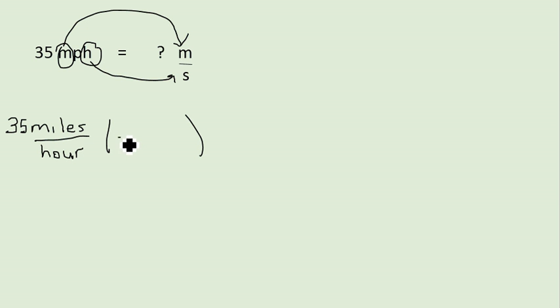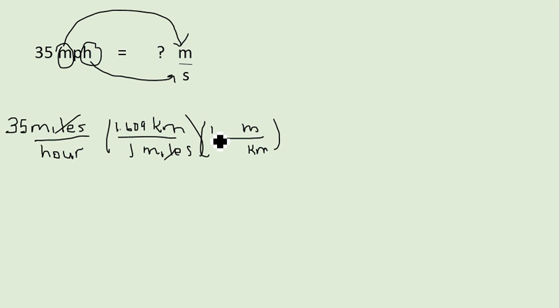Okay, we can start off with the exact same conversion factor that we did in the last one, going from miles to kilometers, because I know that conversion factor. So 1.609 kilometers per 1 mile. Now that hasn't gotten me to meters yet, but I do know that I have a conversion factor of 1,000 meters equals 1 kilometer. So now if I look at my top, my unit of measurement is a meter. When I'm done doing my calculations, that's what I'll have on the top. But I also have to do the bottom.